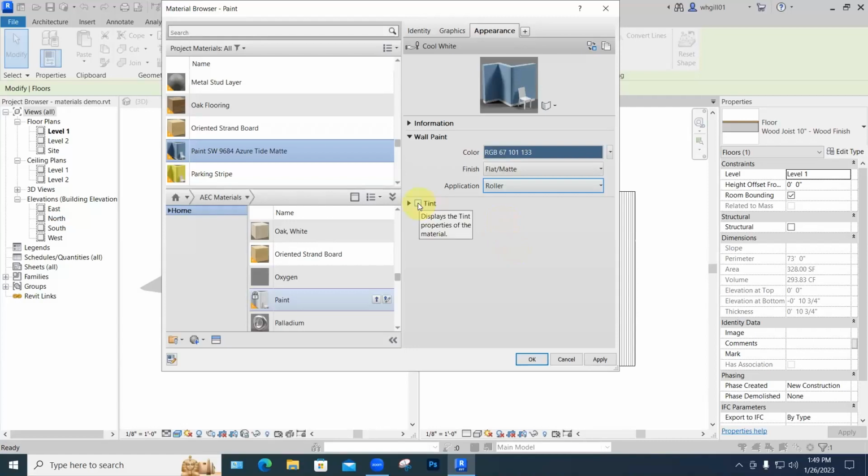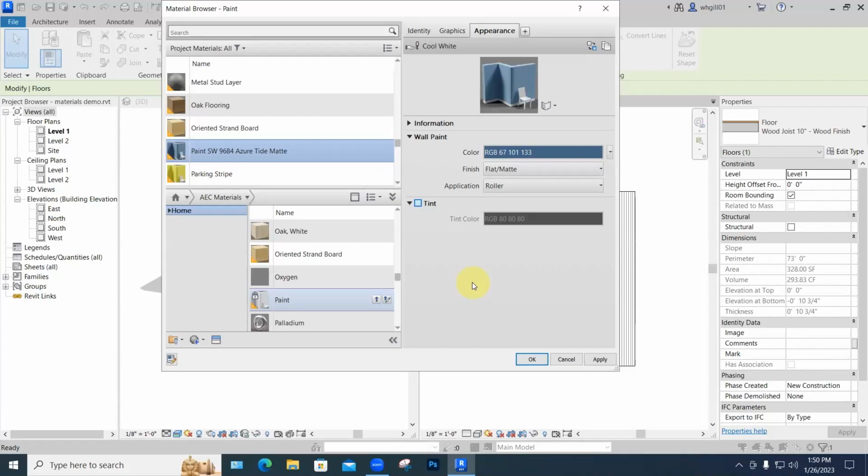We can tint it if we want to tone it down. But I would only start to do that after I'd done my renderings and they look really good, but this was just too light compared to a paint chip. That's when I might want to tint it up or down accordingly, just to get that rendering working.